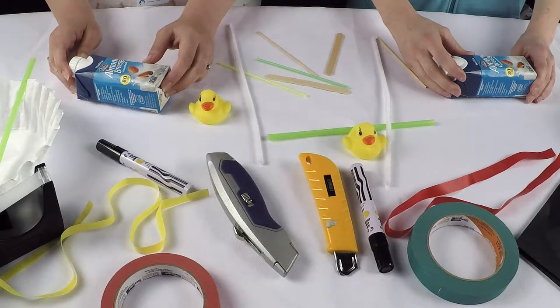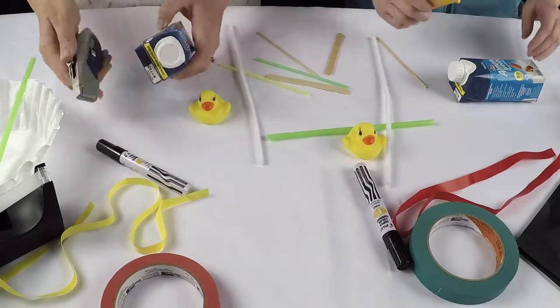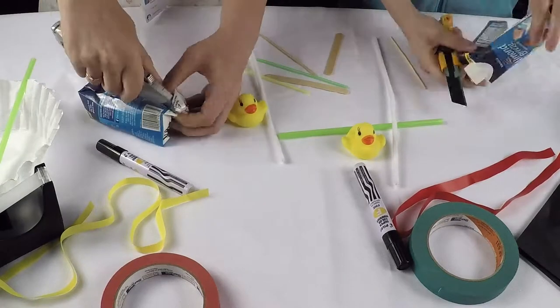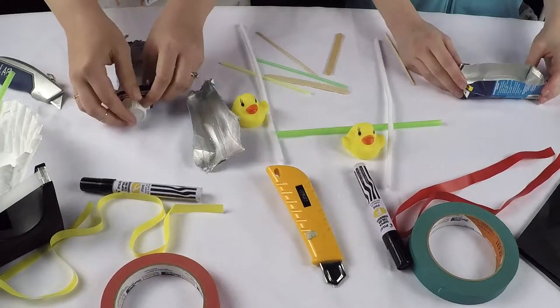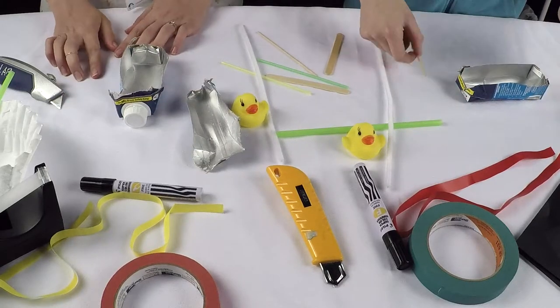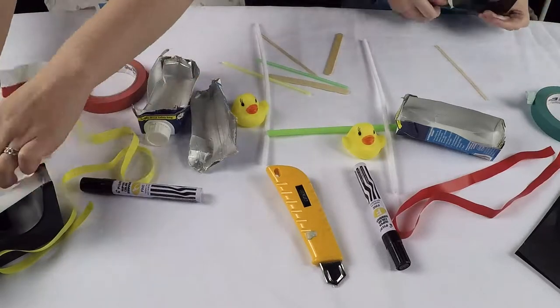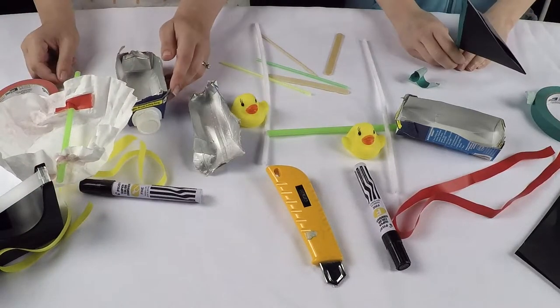day at Green Lake. Begin by carefully cutting your carton roughly in half. This will be the hull of the boat. Next, affix your sail to your mast. Attach the mast to your boat.